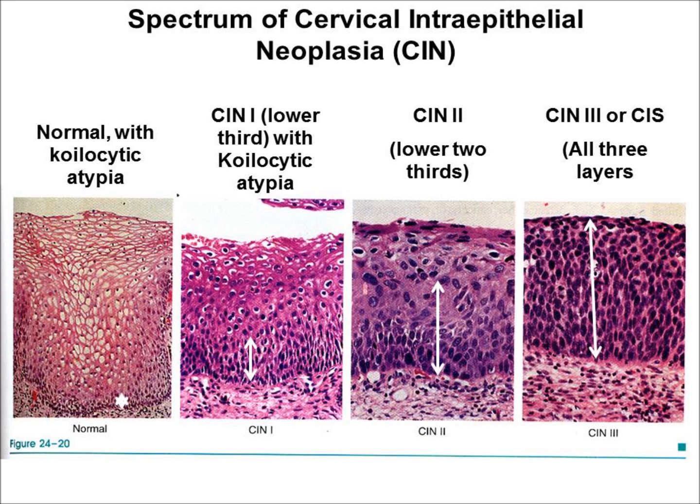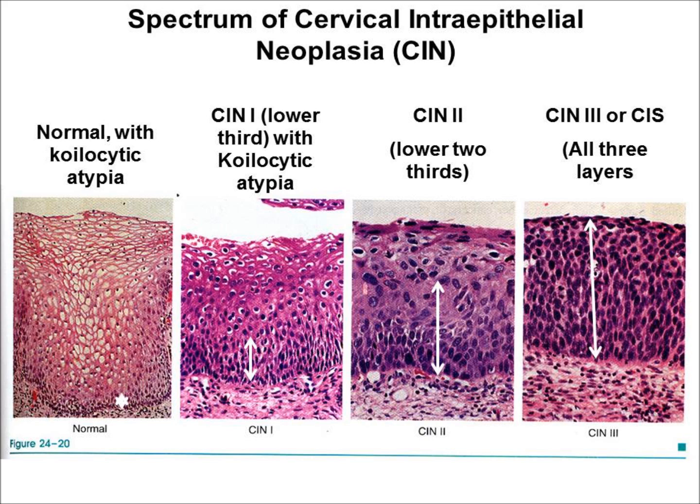The key feature for determining the grade of CIN is the thickness of the layer of dividing cells at the base of the epithelium, indicated here by the white arrows. The panel on the far left shows a cervical epithelium that is normal except for the fact that it contains some koilocytic atypia due to a productive HPV infection. Observe that the basal cell layer, where most of the division takes place, is 1 to 3 layers thick and represents perhaps 1/10 of the thickness of the entire epithelium.